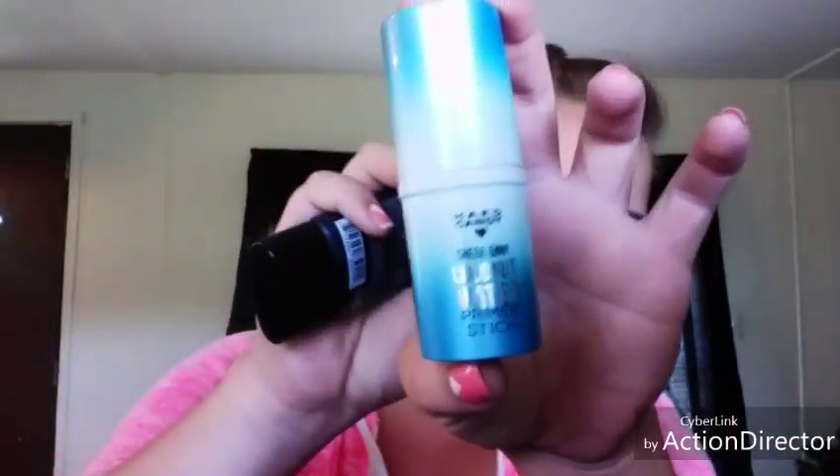So the first thing I do — ignore my hair, ignore my double chin — I of course start off with a primer. I've been having a really hard time finding a good primer. The latest flop was the Hard Candy Sure Envy Coconut Water Primer Stick — it's like a straight-up glue stick, smells like one, and when you put it on your face it just feels like glue and makes everything so crashy. I've been trying the Milani Prime Shield Face Primer Mattifying — it feels really good but I don't know if it's doing anything. I really need something that fills up pores because I have really big pores on my nose. I also take primer on the neck just a little bit to help everything blend in better.